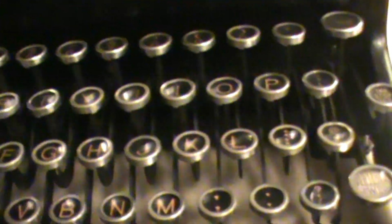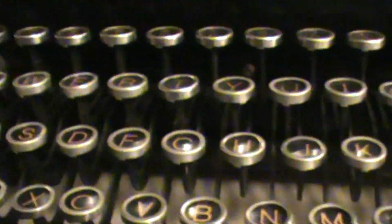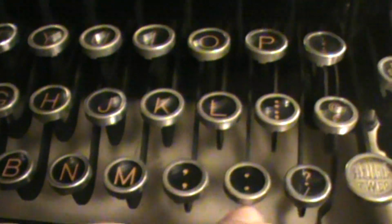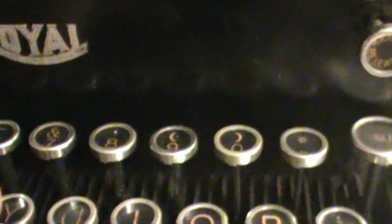So you're writing, and you have a pretty good story going along. It's pretty exciting. You're writing an exciting sentence, and you realize there's no exclamation point. What do you do? Well, in order for manufacturers to save money, they would try to save the most amount of parts as they could. So, in order to do an exclamation point, you'd have to type a period on your typeface, hit the backspace key, which is right here, and that moves your carriage back to the space you were previously on, or the character you were previously on. Then you have to hit shift and apostrophe, and you have an exclamation point. Seems a bit hard, but that's what you gotta do.